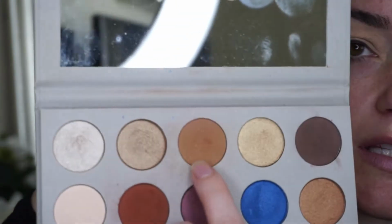For eyeshadow, I'm gonna go in with this KKWxMario Palette. We're gonna go in with this light brown one here. And I'm gonna use a big fluffy brush. And I'm just gonna throw it on there. I'm bringing it all the way into the inner corner.